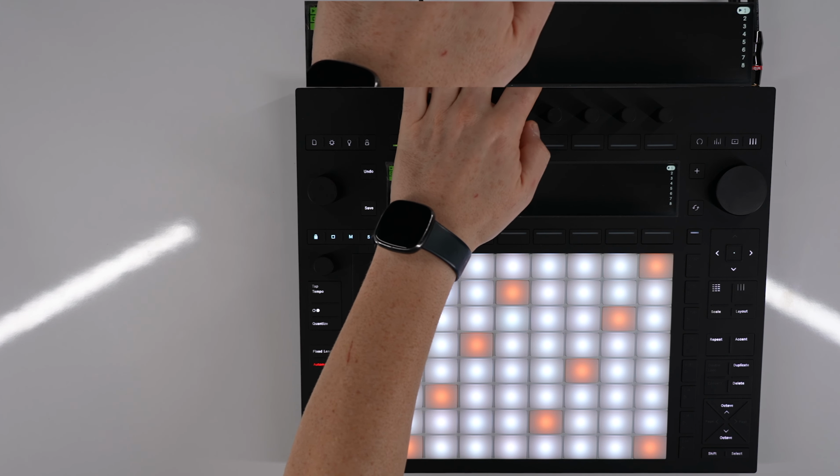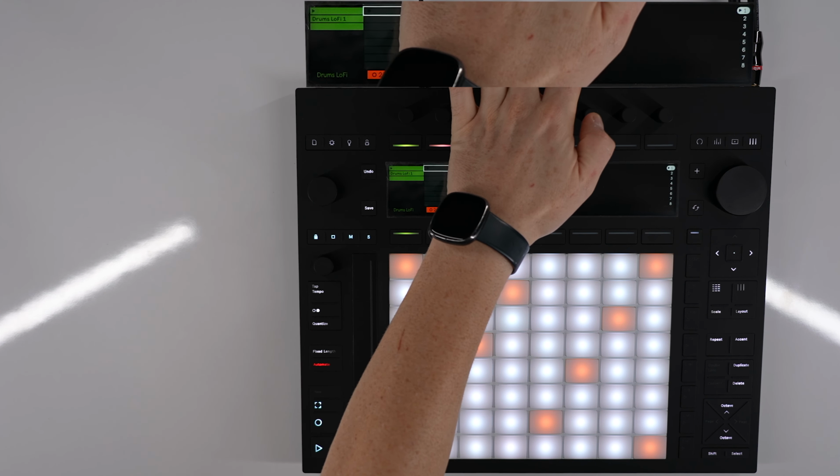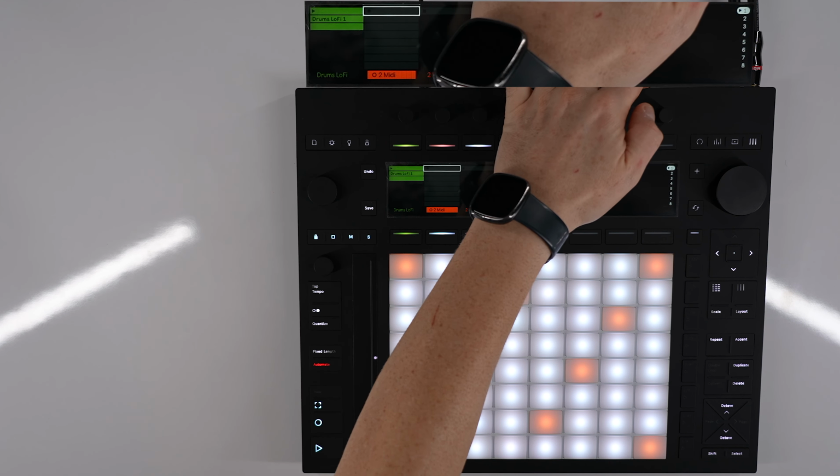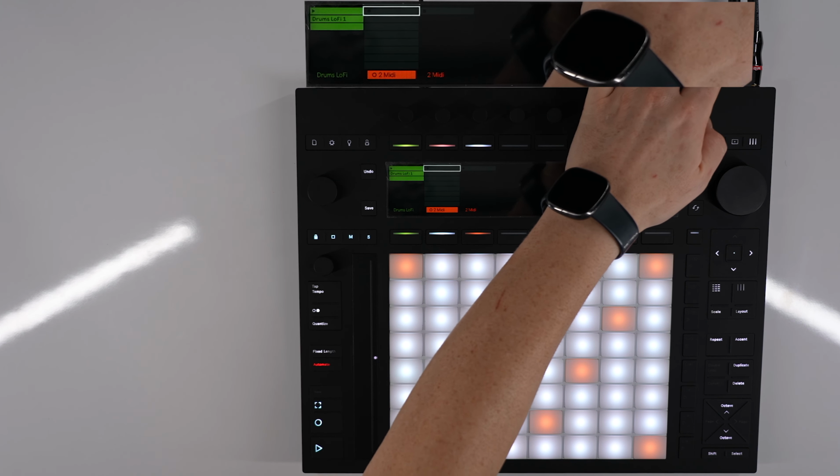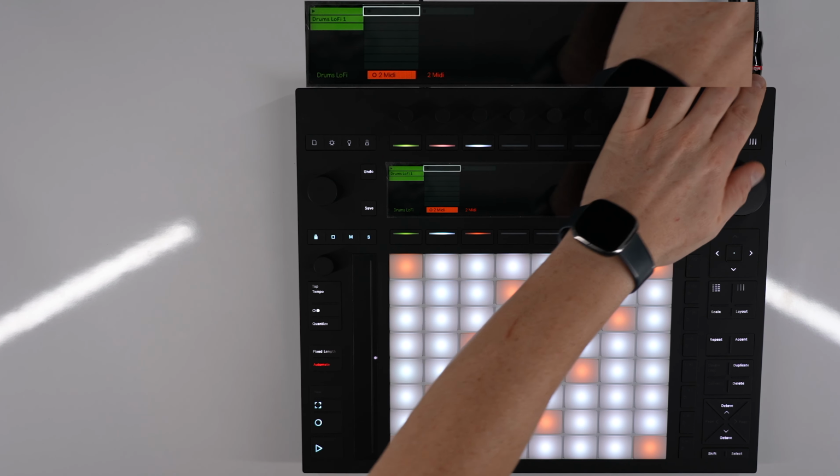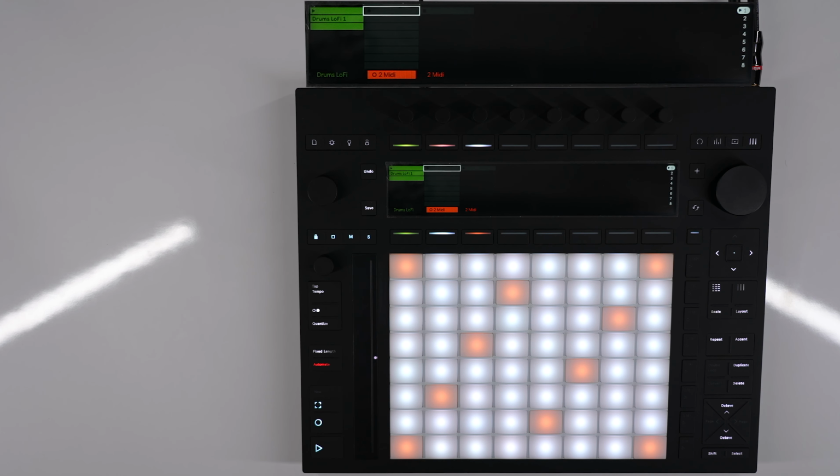Next to that, we have our MIDI in and MIDI out. And then we have our ADAT in and out, along with our inputs 1 and 2 and our outputs 1 and 2. So this holds a audio interface as well, so we can bring audio in directly in, and then we can take it out as well. And that is the overview of Push 3.